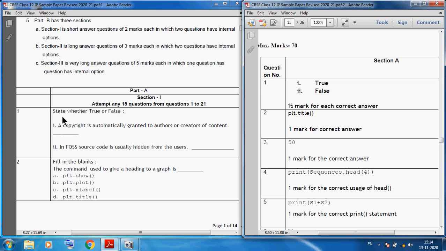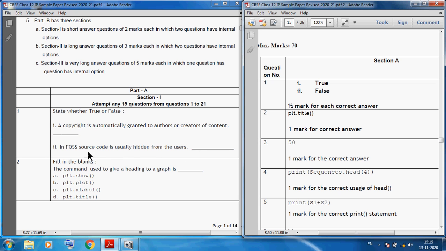State whether true or false: a copyright is automatically granted to the author or creator of content. Yes, this is true. Copyright is a special right granted to the creator. Next: in free and open source software, the source code is usually hidden from users?